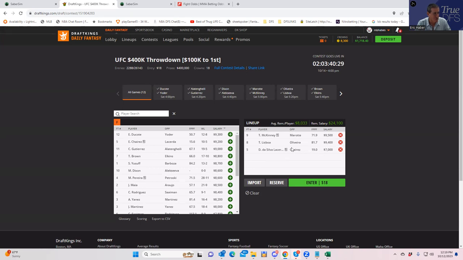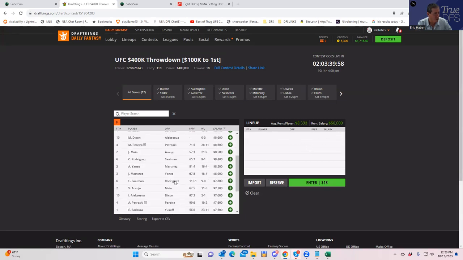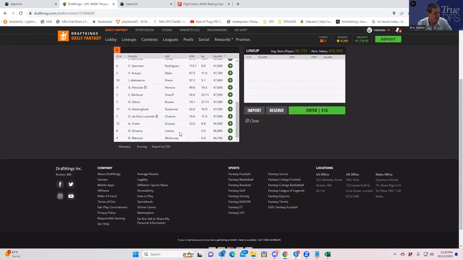So even though these are all really good plays, McKinney, Lisboa, Lacerda, and Chiris, if you play too many of them in the same lineup, you're just running the risk of being way overduped. Okay. So in GPPs, you have to avoid that type of construction. So yes, all four of those plays I just mentioned are very strong, okay? But in GPPs, these are the types of combinations you probably are going to want to avoid. So how do we do that? Well, we'll get to it.